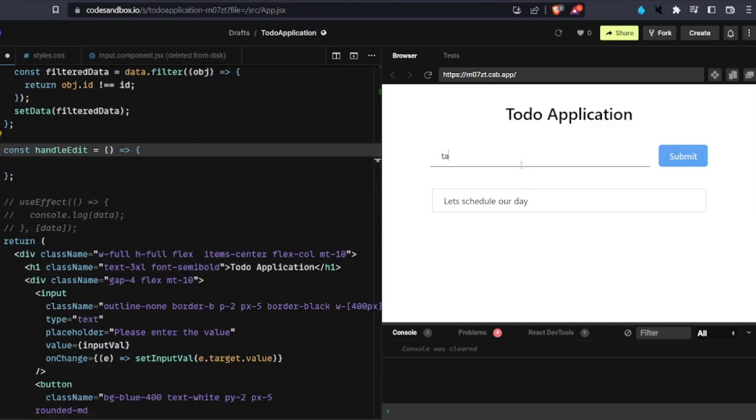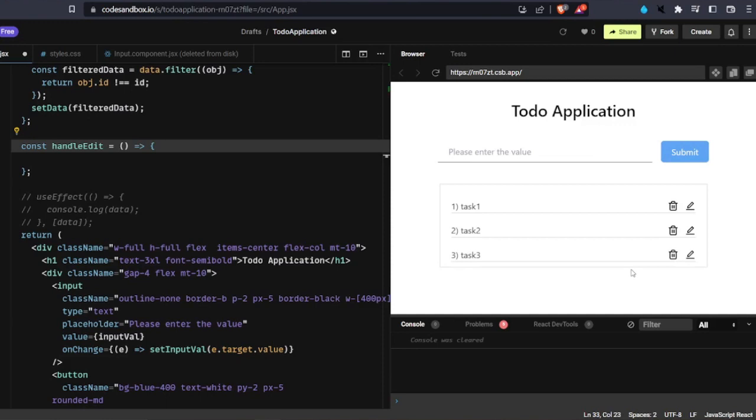First let's see task 1, task 2, task 3. There are 2-3 ways to perform it, but we will just use this input box to edit. Otherwise we could have used an input box over here by changing the span to input.